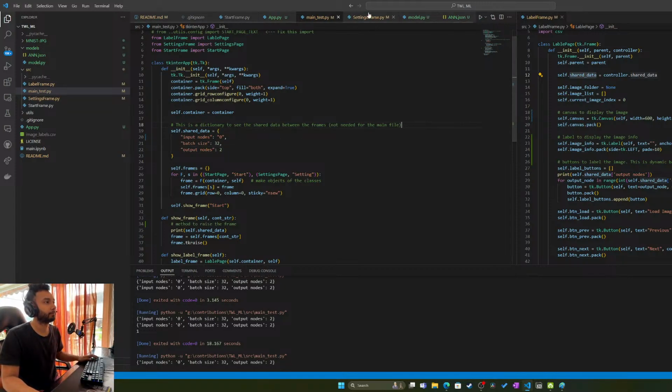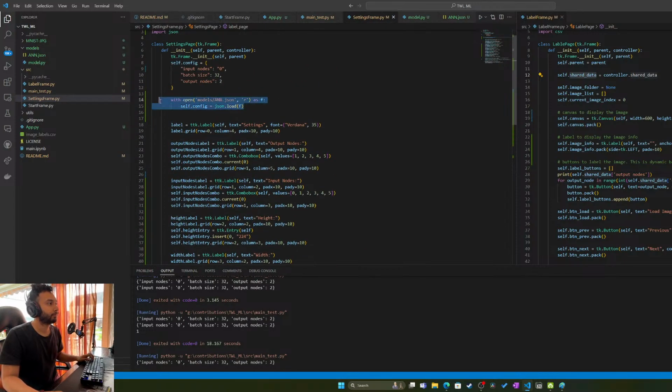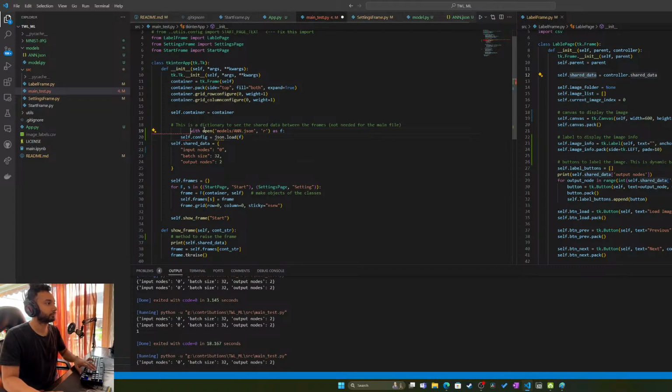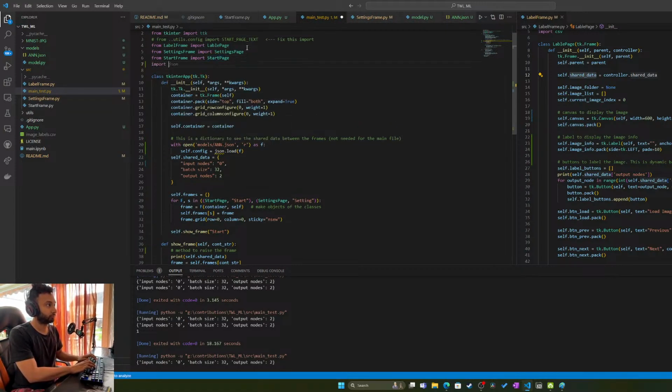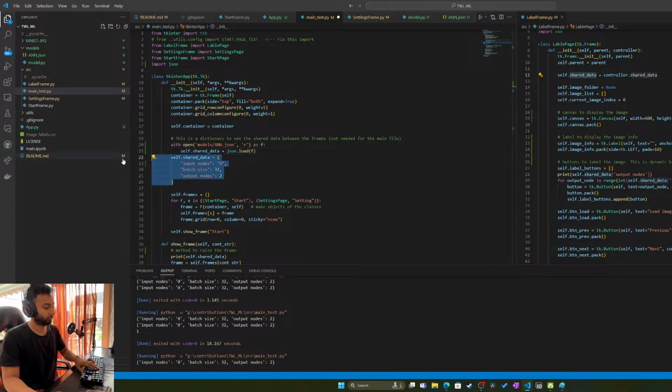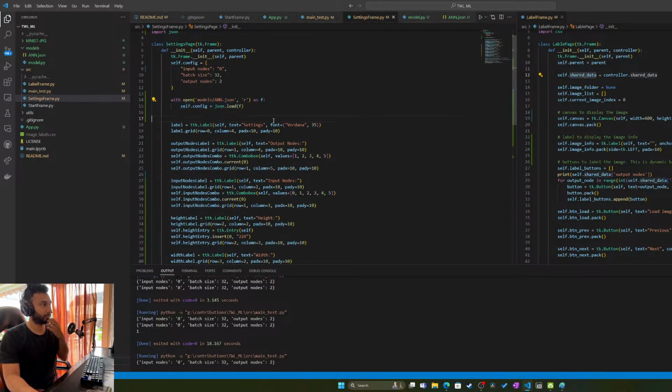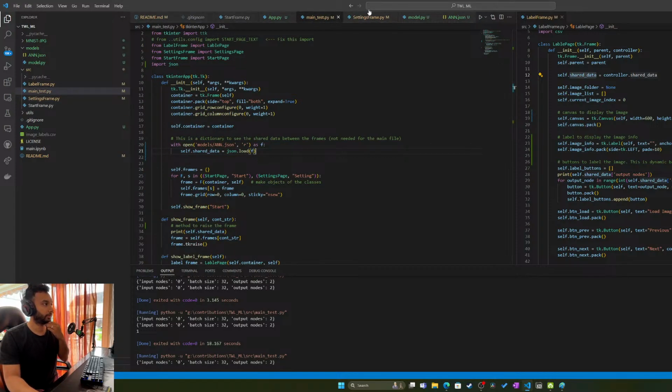I get the shared data, the entire JSON file. Okay, so yeah, the entire config file, right?